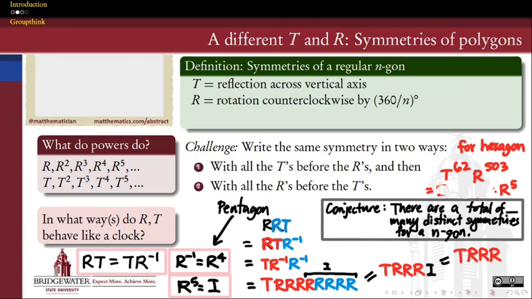And that identity and the identity before it, transparent. And so at the end of this process, T to the 62 and then R to the 503 just ends up being R to the 5th. So all that's happened to this hexagon at the end of the day is a rotation by 300 degrees. Or if you like, negative 60 degrees. So why does that tell me that the number of symmetries is going to be finite?